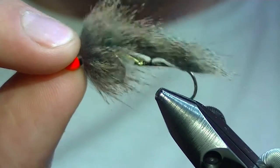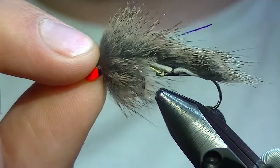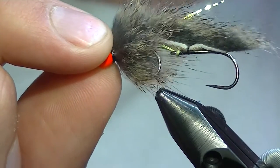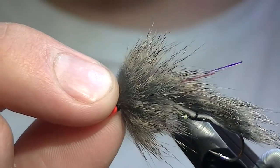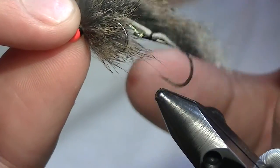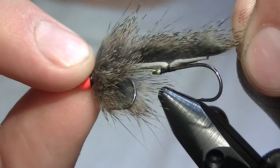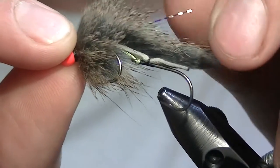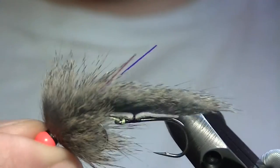The final version of this fly — I fished this last weekend and it was absolutely deadly. It's probably the best day of fishing I've had in at least two or three years. This one has two hooks on it, and just a little hint of flash using lateral scale flash. You've got all the movement you want plus the benefit of two hooks — if a fish hits from the front or the back, it doesn't matter. It's double trouble.